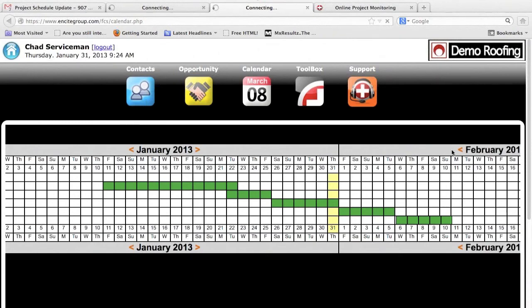I got a question inside here about loading pics from a camera to the cloud, not just from an iPhone or iPad. It really depends on where you're at, a little bit more specifics inside there. Everything that you're seeing on my screen right here is all web-based. So you can do this from a Windows Surface tablet, a Droid, whatever it is. The only thing that you have to use an iOS device for with FCS is the actual FCS Connect application. So ultimately, depending on your camera, a typical internet or Wi-Fi capable camera, I'm probably going to say no.